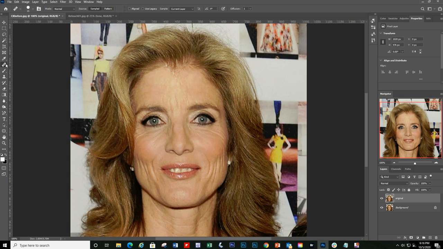And the way we do that is we use this healing brush tool. Okay. And what you do with the healing brush tool is you basically pick a spot on your picture, hold the Alt key down. I guess that's Option for Mac. Am I right on that, Mac guys? Alt and Option are the same. Hold the Alt key down or Option on a Mac and click.